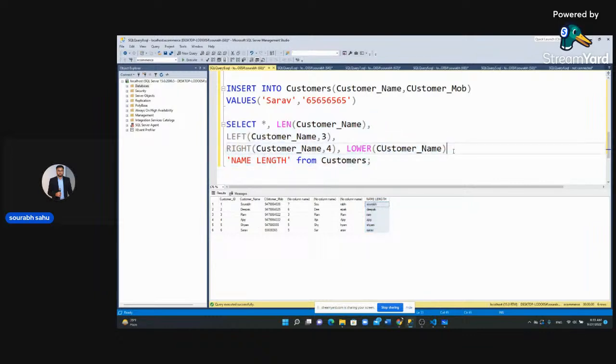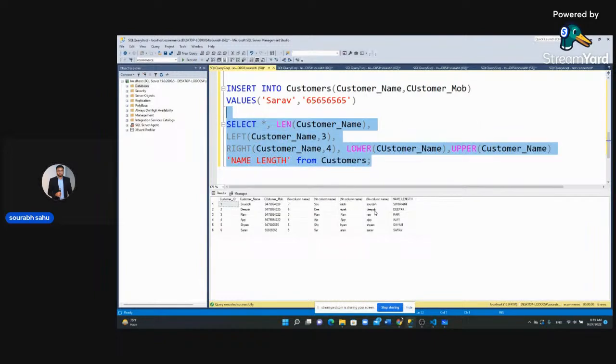And now I can use upper, customer name, and now if I run it, you will see I have this column that contains the names in uppercase.